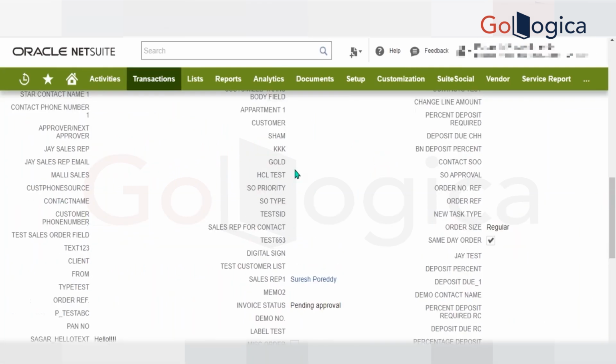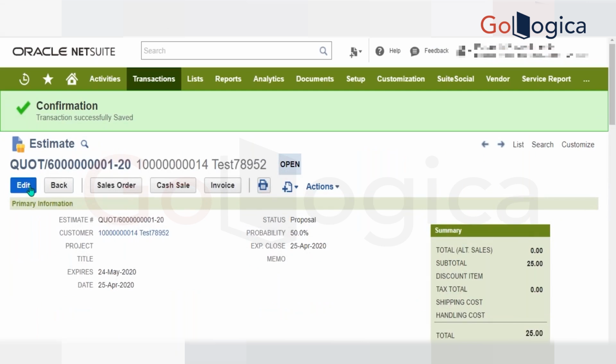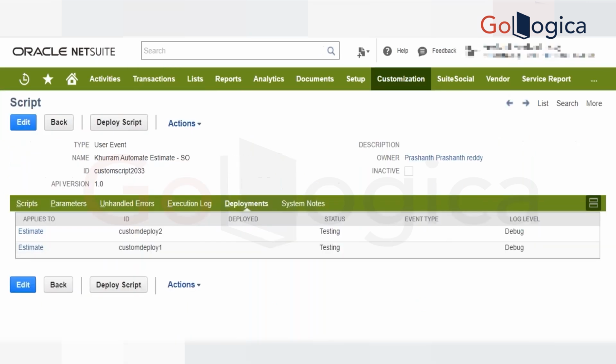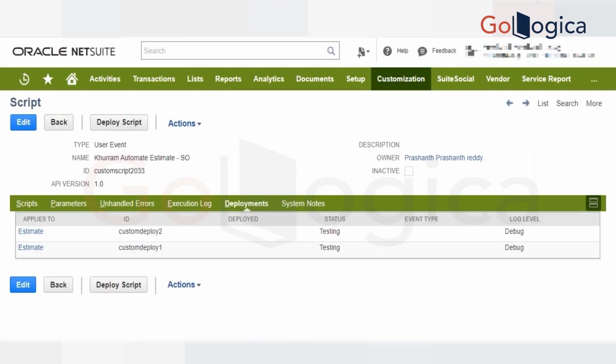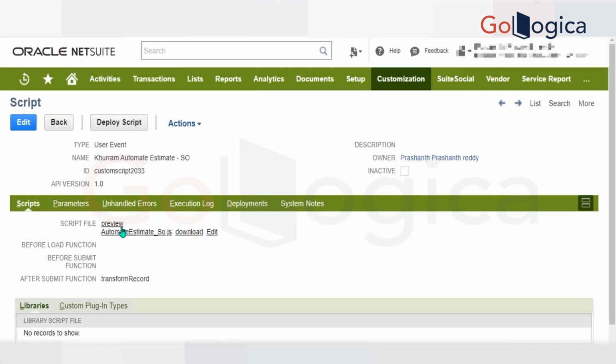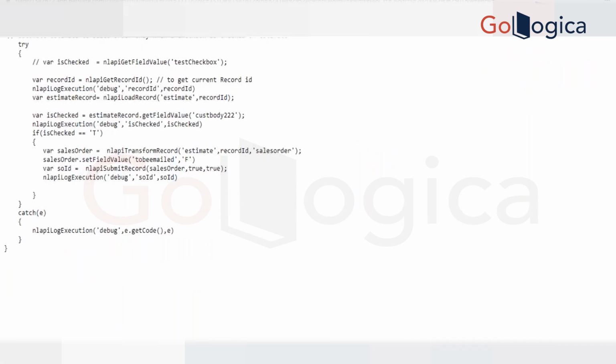Here we are just editing the record. Let's see the log level. What's the log level we're getting? And we haven't given any type here, right?